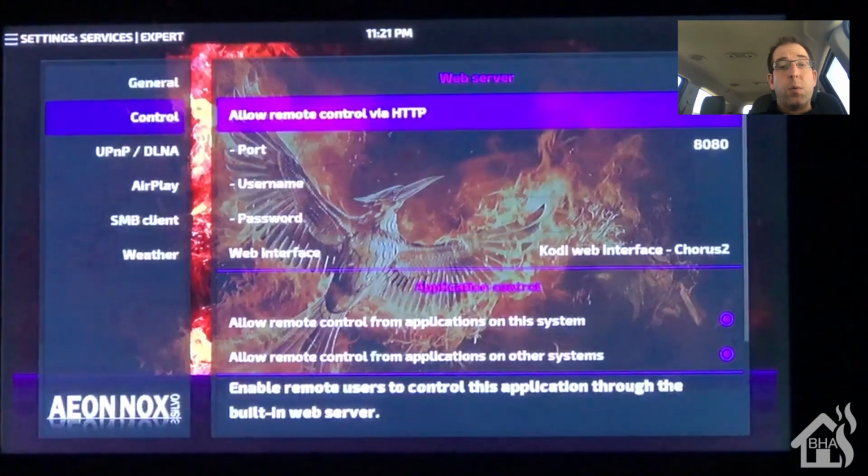Make sure you keep track of what port it is. I think by default, Home Assistant will use port 8080. And that is also the default port for Kodi. So unless that's changed or you're using something else, you shouldn't have to mess with that. And then also, if you require a username and password for that, you'll need to know those as well for the notify component.